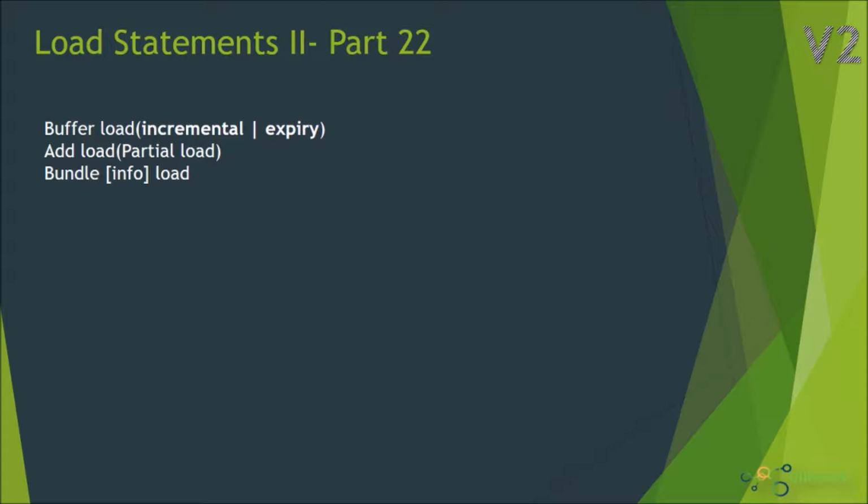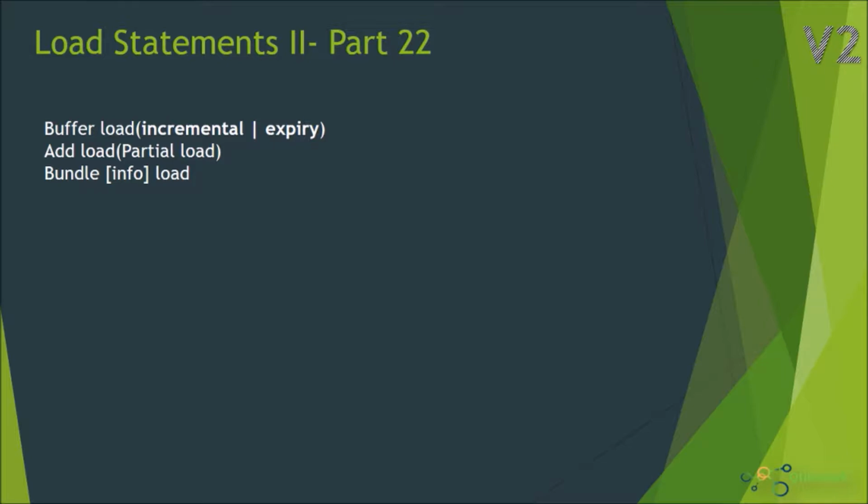What buffer load will do is it will create a QVD whenever you are loading data into a QlikView application. The QVD is volatile and you'll not be able to find the name of the QVD, and you can decide where it can be stored. You can also specify whether you want to increment it, meaning suppose you have added a few lines of data to the source, then this QVD will get updated, and you can also specify when this QVD gets expired.